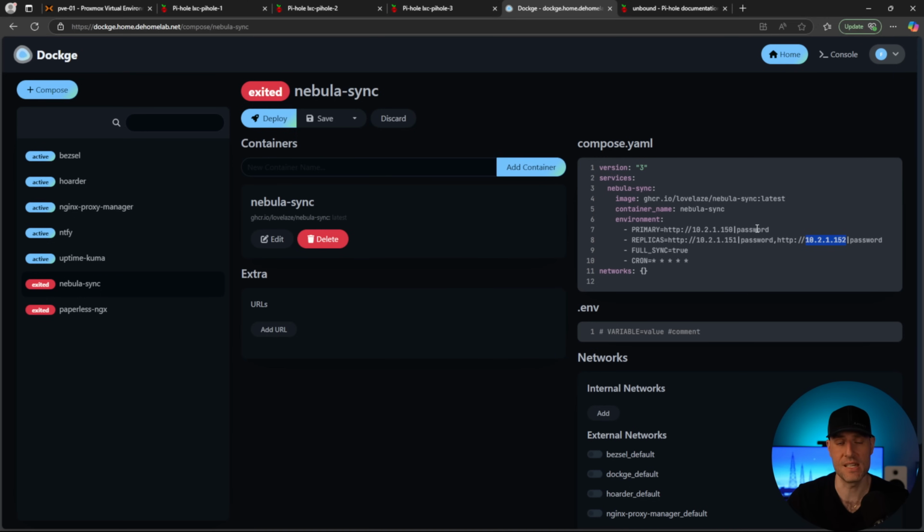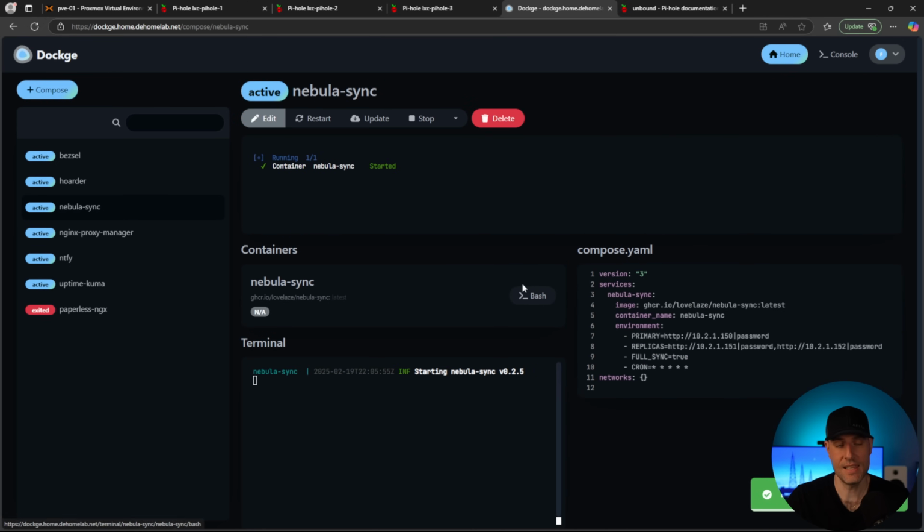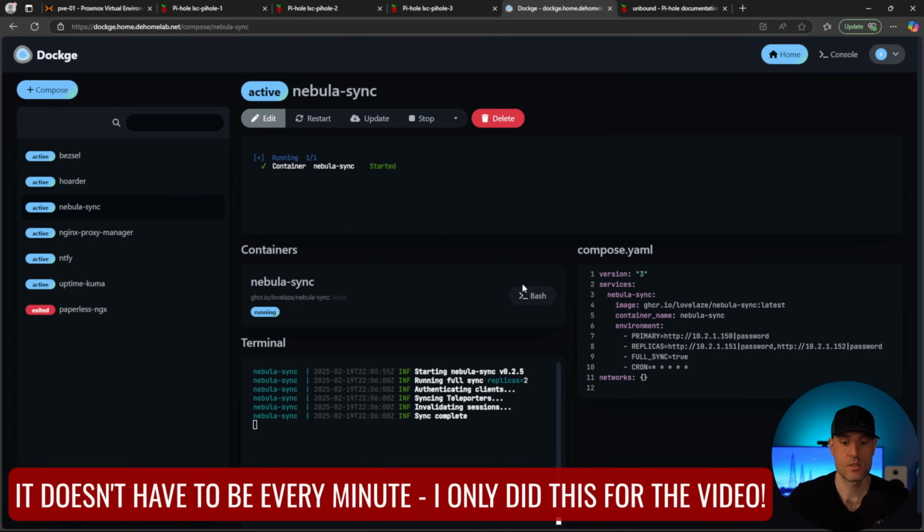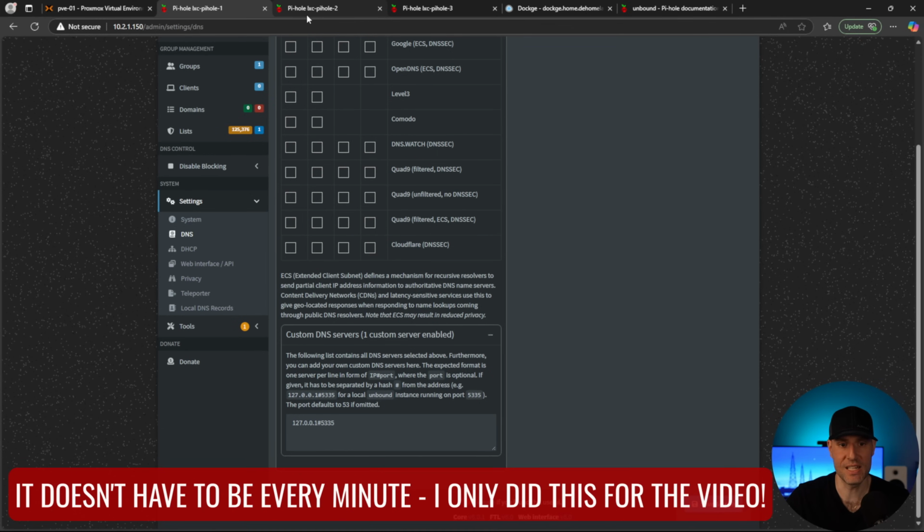So if you look up the Nebula Sync Docker container, you can figure out how to do that. The only other thing I changed is I set this to be a star. By default, it will be a 0, and the 0 just means that it will run every hour. I want this to run every minute, so that's why it's going to stay this way. So with that done, we are going to deploy this, and then Nebula will start to sync on a minute-by-minute basis. So what you'll see is the sync is complete, but we didn't actually do anything.